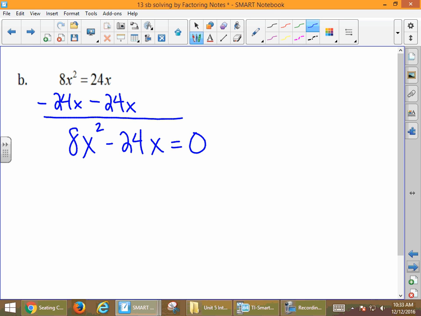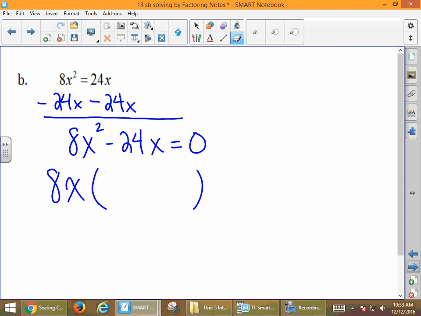So what's the GCF between 8 and 24? In other words, what's the biggest number that goes into 8 and 24? It's 8. Between x squared and x, it's our lowest exponent of x. And when we factor that out, we're left with 8 divided by 8 is 1. X squared divided by 8x is x. We had 2 x's, we took out 1. Here comes the 3. 24 divided by 8 is 3. We can't factor anymore.